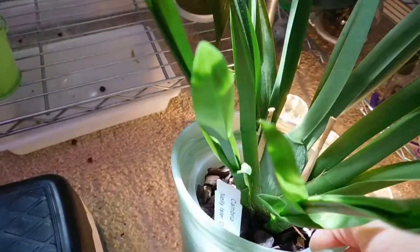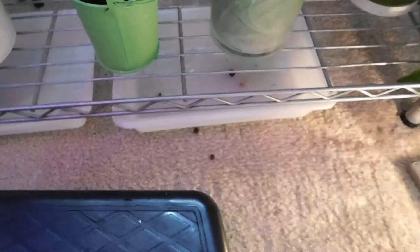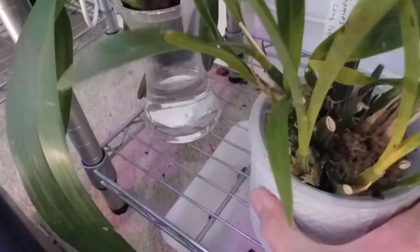These are the ones I struggle with — Nellie Isle, I've not killed it yet. And this is another one I'm struggling with — I've not killed it yet. Look at the pseudobulbs — that's got to be a la Sarah. Shame to death, but I've not given up yet. This is the Gomzer — I had it on a mount and it's back in a pot.